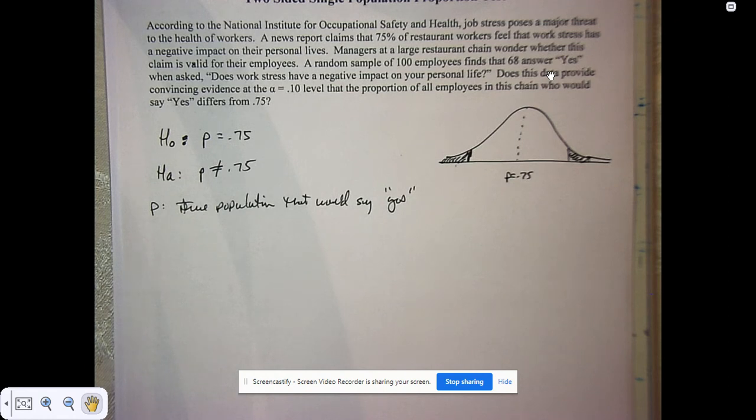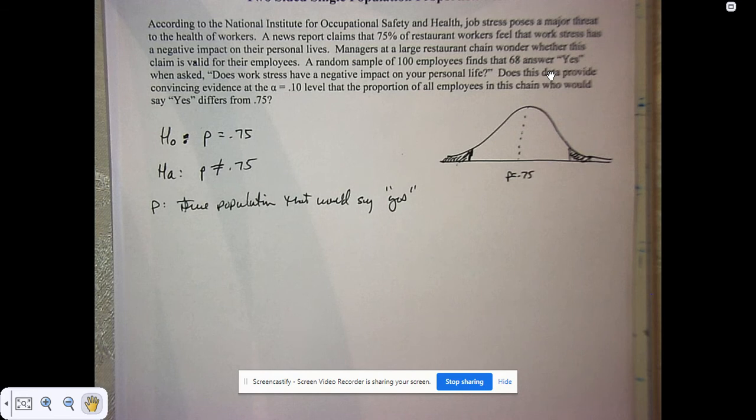Because the population is never going to really be asked this question. The sample got asked the question. Okay? So if you say the population that said yes, well, then you're referring to the sample. You want to be referring to the population. The population never is going to get asked this question. And so when we generalize on this, it's a hypothetical: what would they say? They would say yes or say no. Well, if we generalize, it would be the population that would say yes. A little technical thing there, but something that I kind of came across recently and needed to pass on to you.